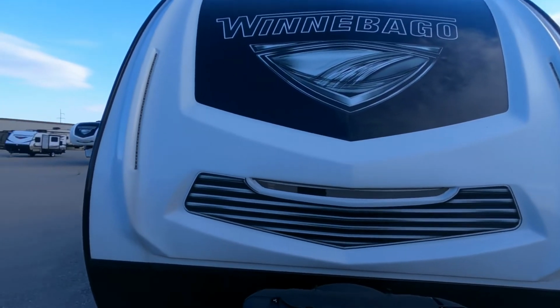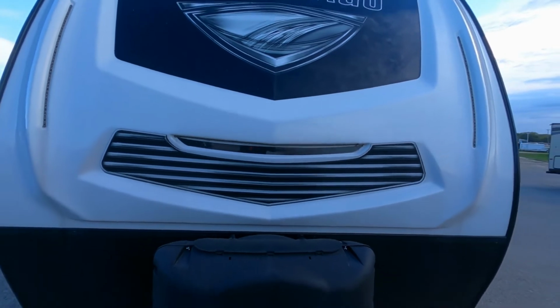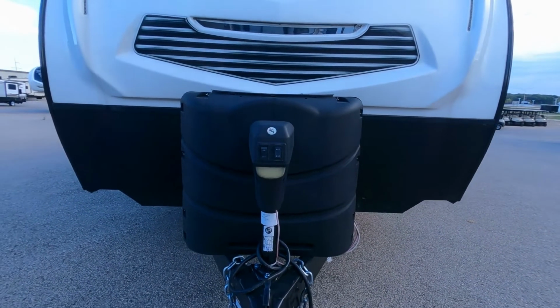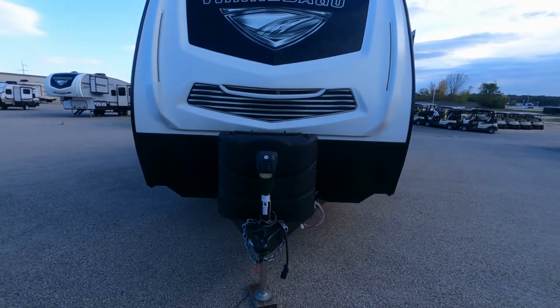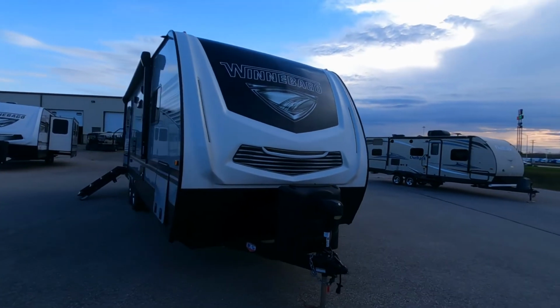And there's LED lighting here as well on the sides, so it lights up nice going down the road, but you also get that lighting at night if you're trying to load. Notice there's a light on the jack as well. So let's go ahead and jet inside and see what we can find.